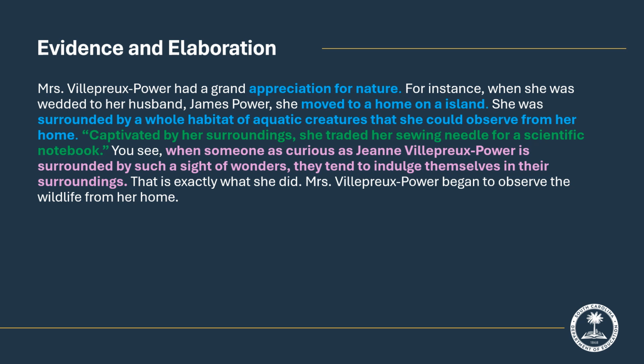Returning to the original student's paper, let's look at a body paragraph. In this body paragraph, the focus is on Power's appreciation for nature. This student provides some paraphrasing of text combined with original thinking as shown in blue. We also see relevant text evidence that supports the controlling idea and is relevant to the student's thinking in green. Lastly, we see in pink the elaboration of ideas.